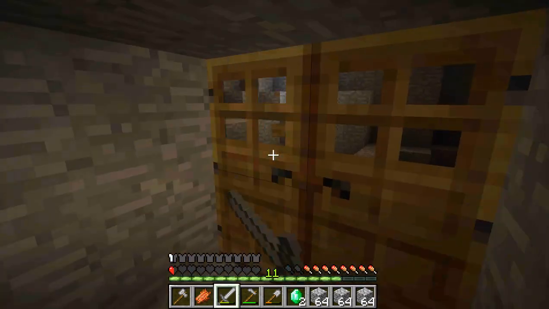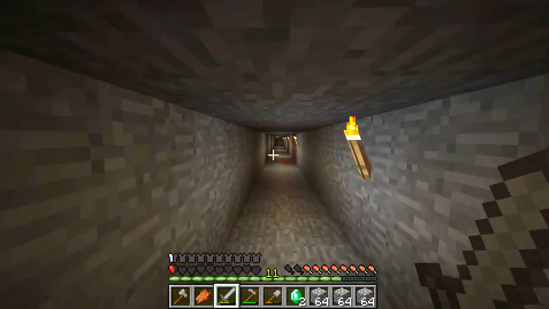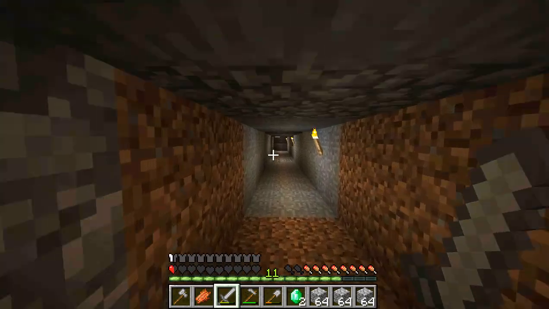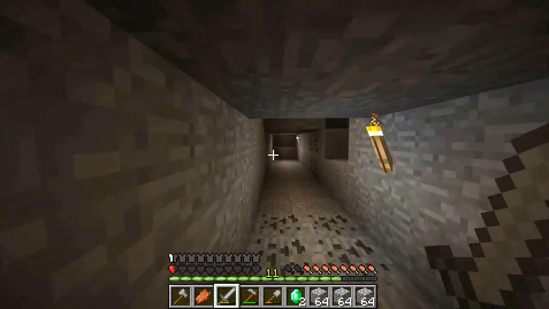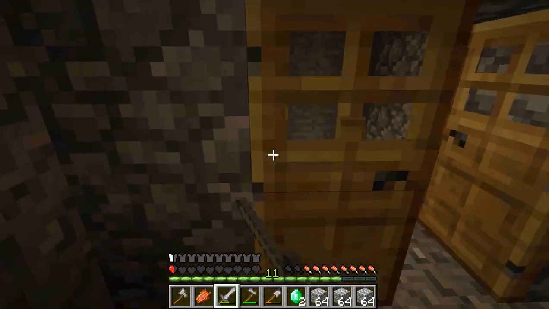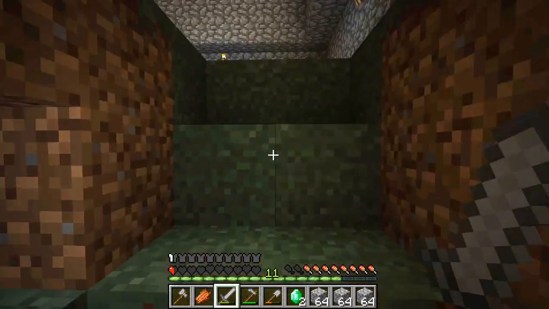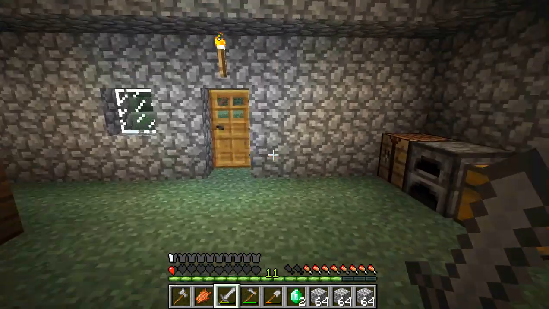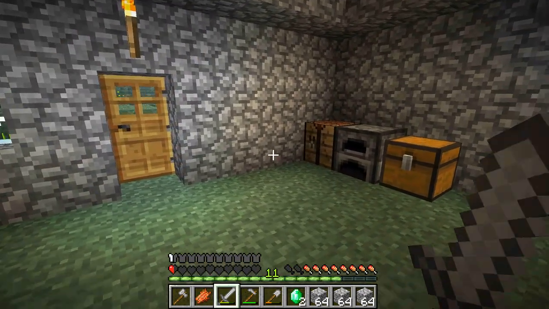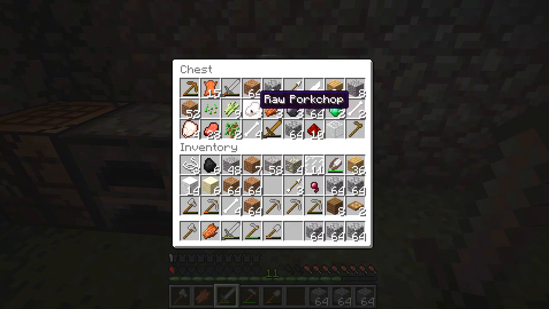Alright, let me go back to my little hole, my little cave that I'm building. I don't know if you guys saw this yet. You may not have. But I dug this whole tunnel that leads to my cave house den thing. It's kind of cool. Got little doors on each side. And I've got a little loft area. Okay. Well then. I better put my important stuff in my chest just in case I die.